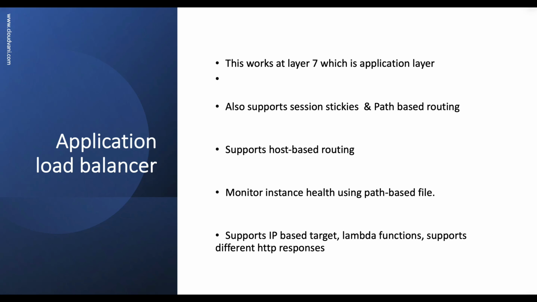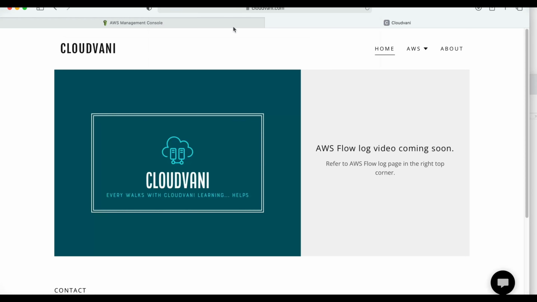And it supports host based routing. Host based routing is whenever a user is trying to access a URL, it is going to check the URL headers, or the HTTP headers, to see what exactly the host they are connecting to. Based on that, it is going to route the traffic to a particular instance.